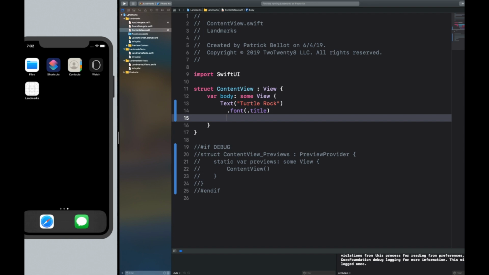All right, so it gives us Turtle Rock text, and then we'll do another text, and this is going to say Joshua Tree National Park.